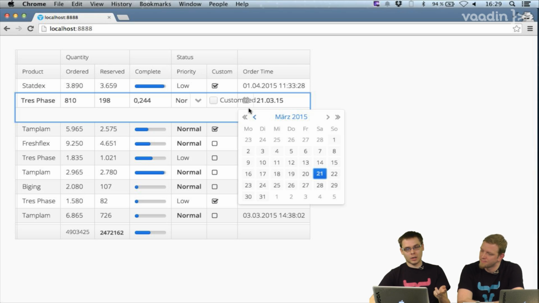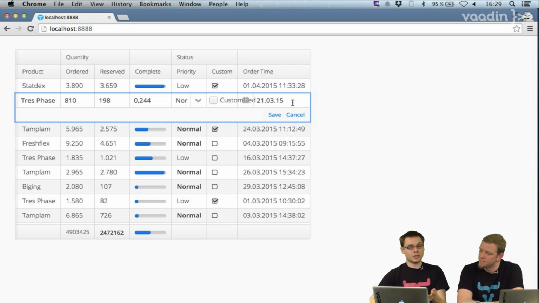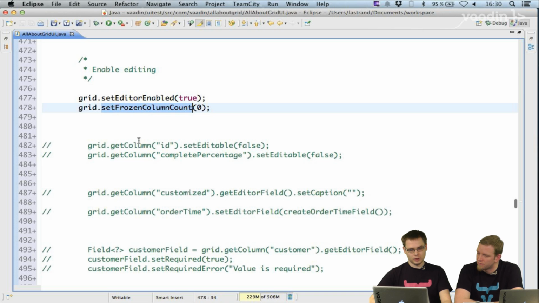So it seems, but here the default configuration is to just edit dates but not times. And that's something that Grid can't know, what kind of date you have. You just see that it's a Java date. Okay, so those we need to customize. Yeah, you need to do some fiddling, of course.